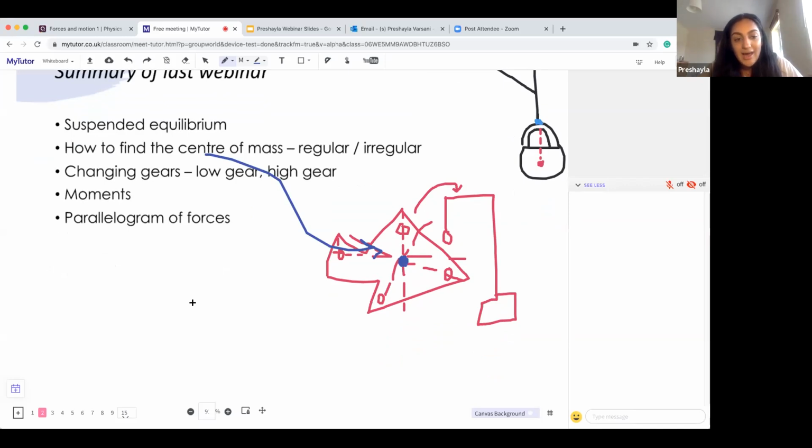Finally, we looked at parallelogram of forces, which is if we have an object, let's say we have a boat and it might be being towed, and you've got two tensional forces in the string, we can create a parallelogram of forces from that and find the resultant force. So that was all to do with scale diagrams, and it's quite a complicated topic and therefore doesn't come up in the GCSE that much, but it is important to know. And if you did miss parallelogram of forces, then I would highly recommend you go back to the webinar and have a look because it's quite important.